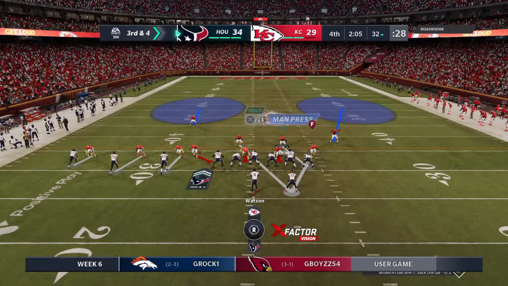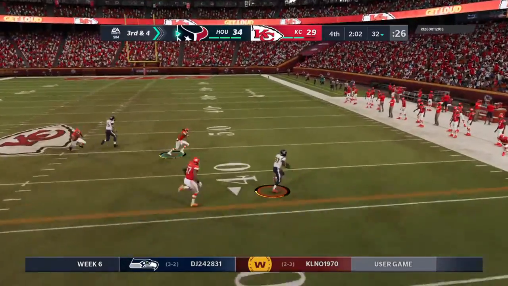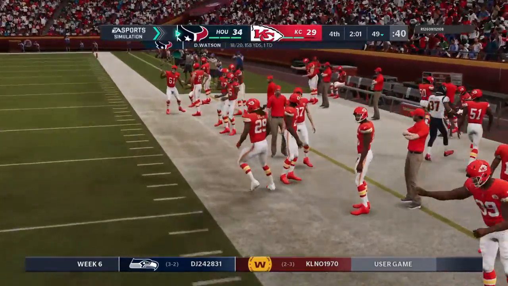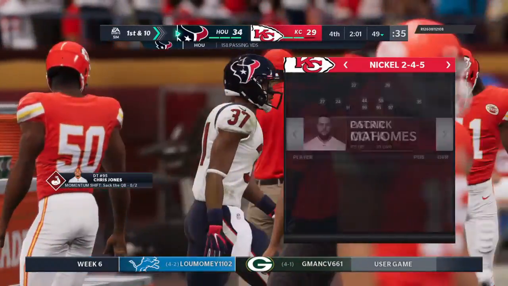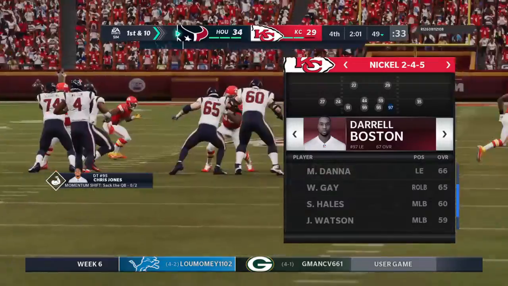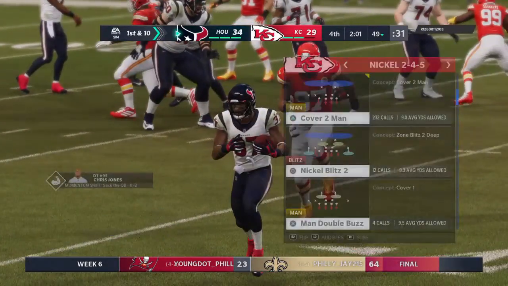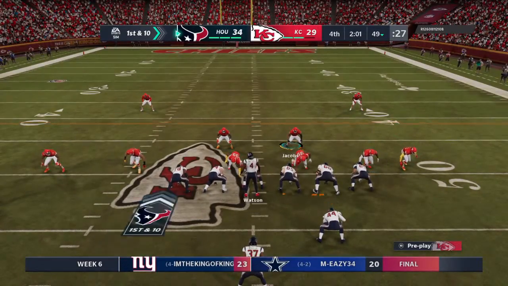3rd and 4. From the gun, Watson. He hits White, complete. And he'll go out near midfield at the 49. Give him 17 on the pickup there, and the Texans also get a new set of downs. And the Texans first down. And not totally home free yet, but it's looking good as they come up 1st and 10.